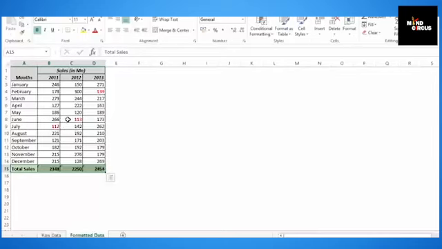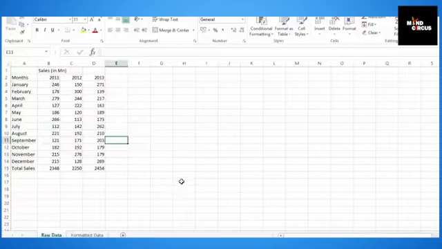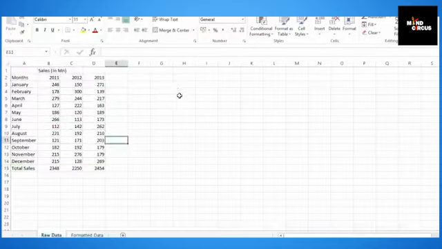I've taken hardly a couple of seconds or maybe a minute to do this, but this increases the readability significantly. Now coming back to the raw data set, in this video I will show you how to access various data formatting tools that are available in Excel and how we can polish this data set to look like this. Now there are three ways you can access data formatting tools.